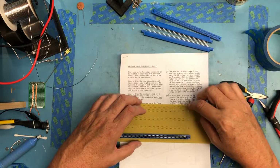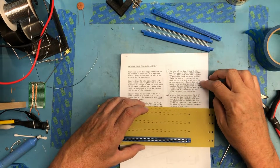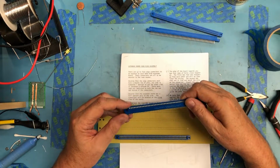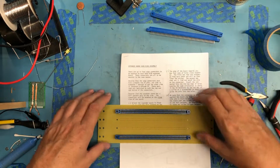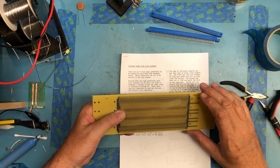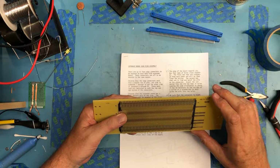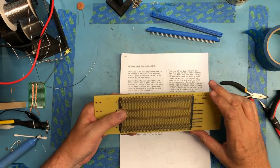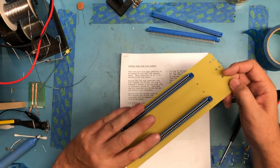Wow, these little jumper holes are tiny. It'd be interesting trying to lace 2 of these together using them. I'm going to go ahead and do the same thing with this one. I've got 1, that orientation. It's interesting that 1 and 50 up here are marked differently.